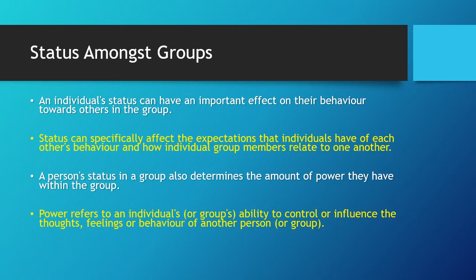Think of yourself in your own group. There'll always be someone, and please be nice to these people, who is on the out, right? They're usually the person that doesn't say as much, is usually in the background, and that's usually because they feel that they're of lower status. They have less influence over other people, and this is usually because they have less power.